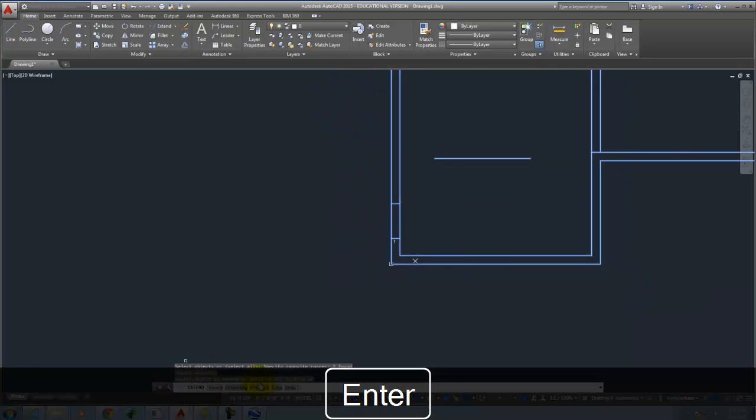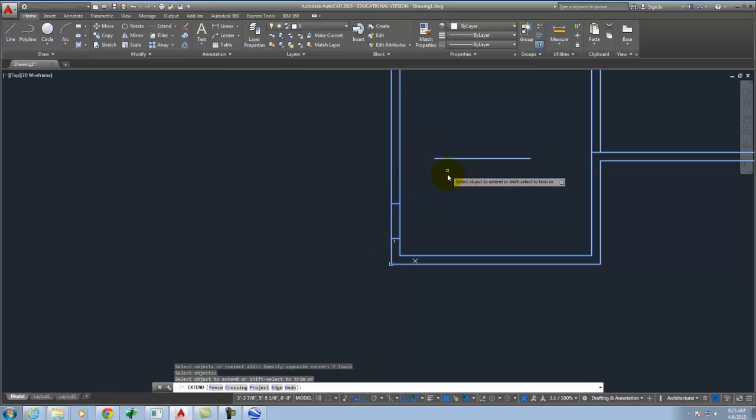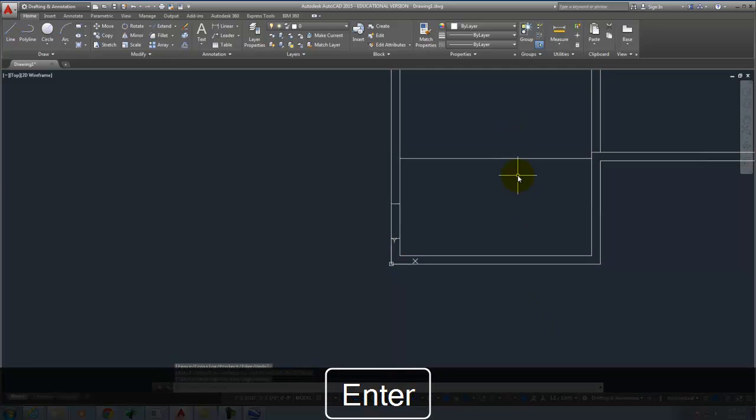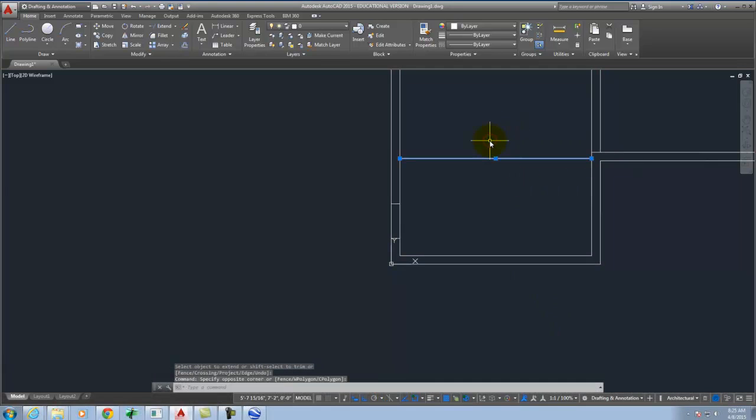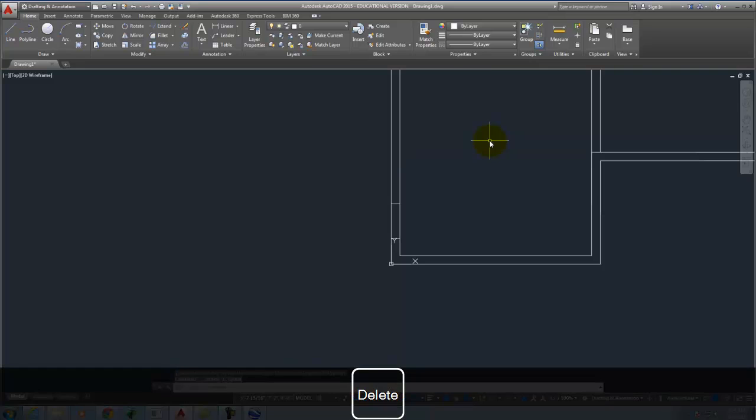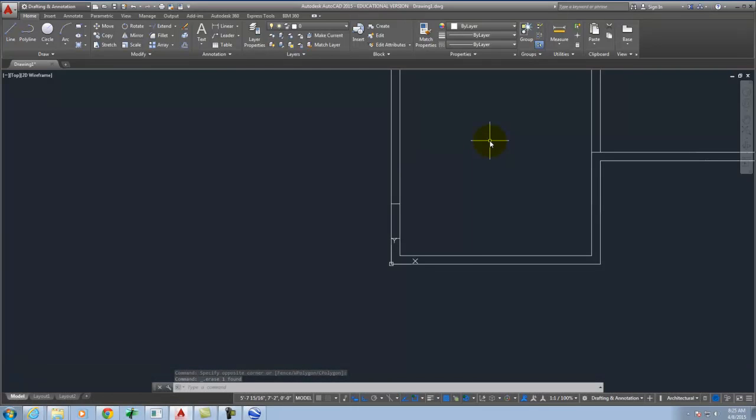Then it's going to say extend, and it's going to ask me which line I want to extend. So here I wanted to extend that line. When I hover over that end of the line, see how it extends the line over to meet? Right? Likewise, if I come over this end, it'll extend the line over to meet that way. Right? So if you have a line that's short, this is a really good way of making that line long enough. So we'll go ahead and delete that for right now. We already did mirror. We did fillet and chamfer yesterday. Rotate is very similar, but actually I'm going to save rotate until we do something else first.